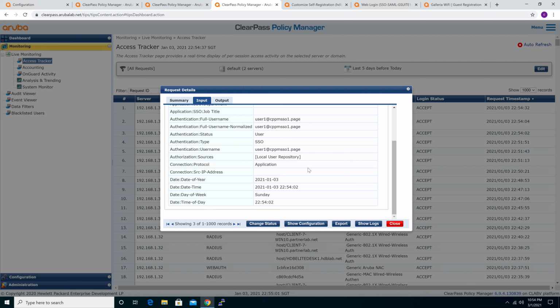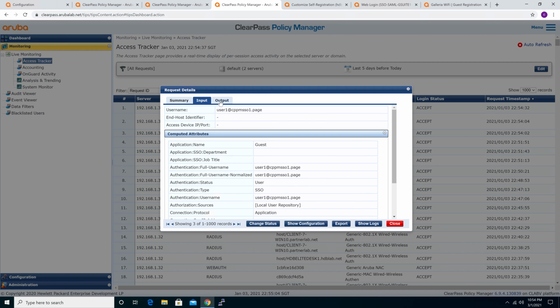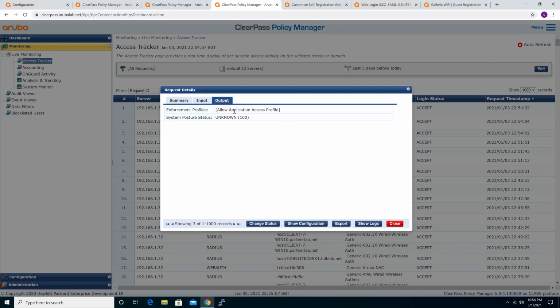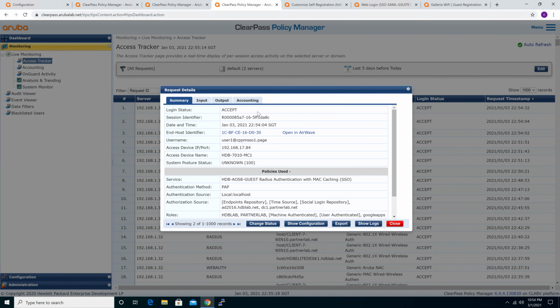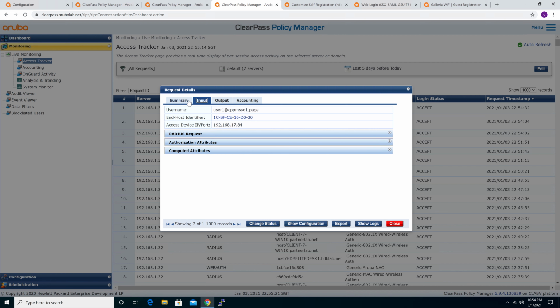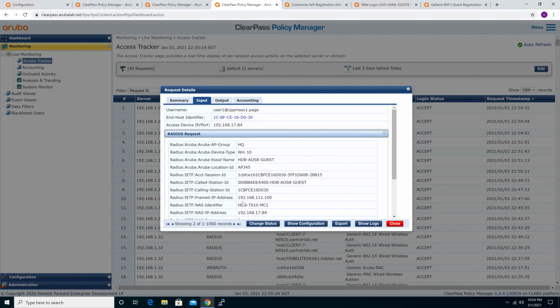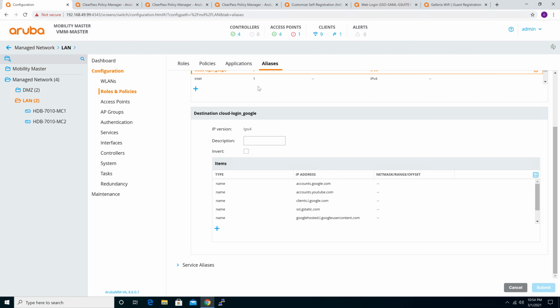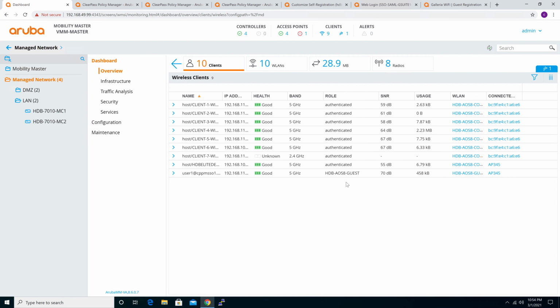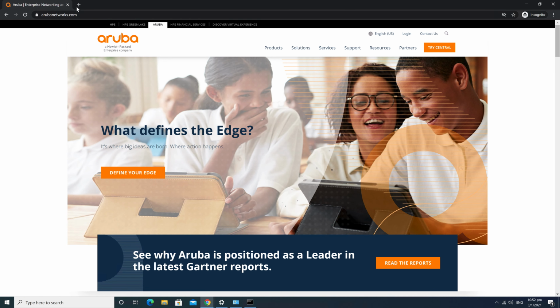Basically, this one is sent by the ClearPass Guest to the ClearPass CPPM, and after it's logged in with the correct account, CPPM just returns the application allowed profile. Then it can move to the next step, which is the controller-initiated workflow. This one is sent by the controller to the ClearPass CPPM for authentication, and then we just return the guest role. Because of that, we go to the controller, and if we check the user role, we see that the user has already changed to the guest role, and that's the reason why we have internet access.